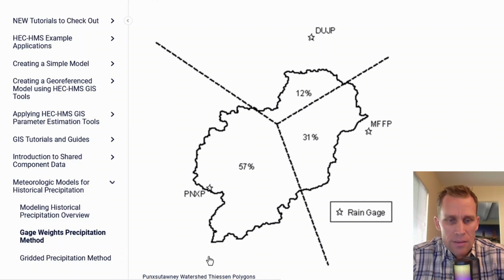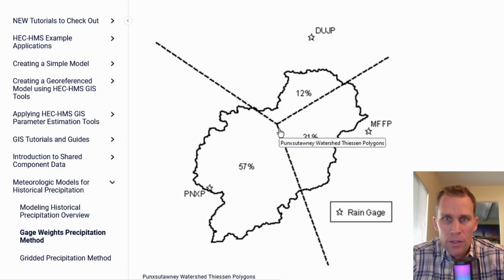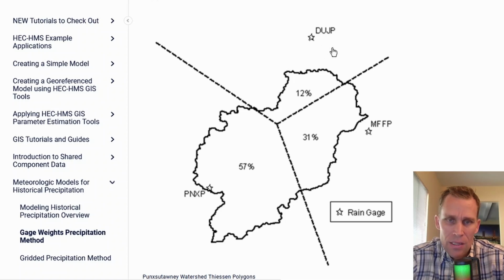So they call this method Thiessen polygons, where a line is drawn like a perpendicular bisector between two adjacent gauges. So for instance, this line here, I believe, is perpendicular and bisects the line that would be drawn between MFFP and DUJP. And then this line here would be a bisector for these two, and so on.